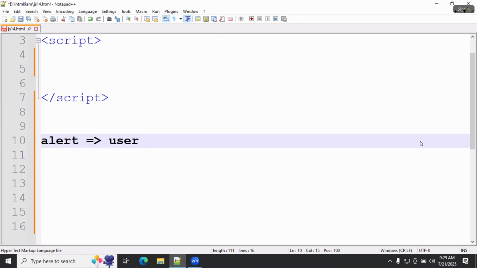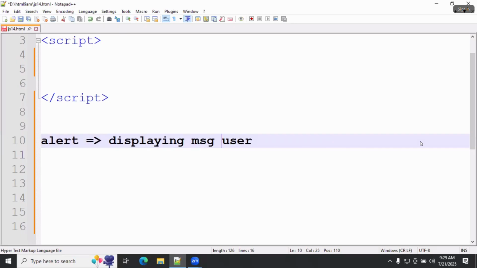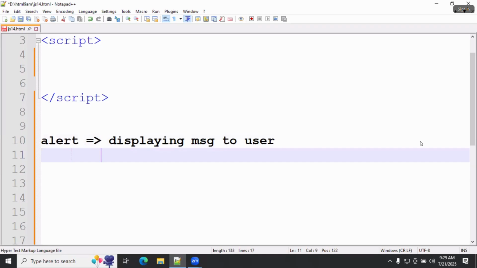So what is the purpose of this, sir? To display some message or some information to the user. Displaying messages to the user. Any type of messages, sir? But HTML messages are not allowed. String messages and numeric values are okay. If I want to display some H1 tag to the user, sir, it is not allowed. We can display hi, hello, how are you, sum is 100, X is a big number, 10 is an even number. These types of messages we can display.